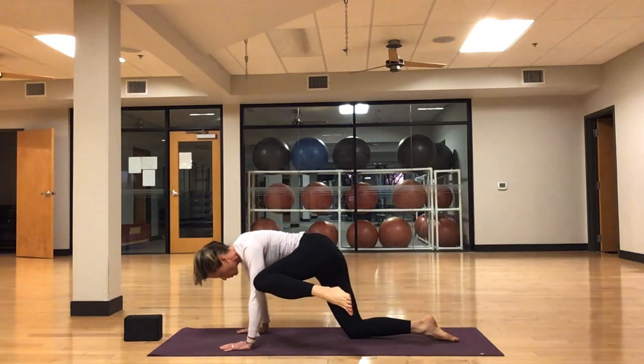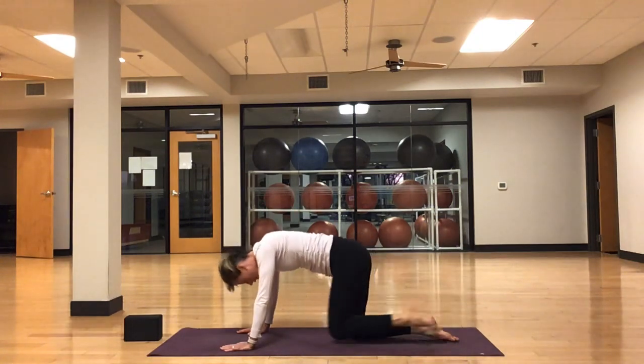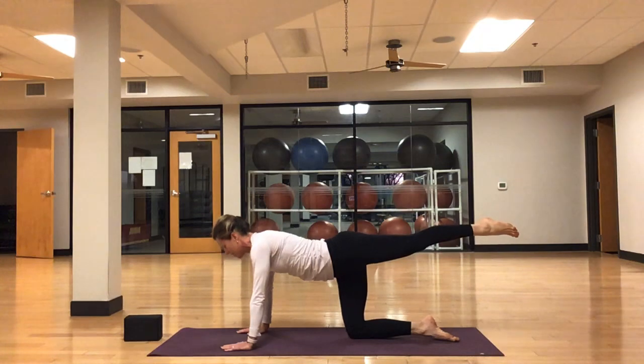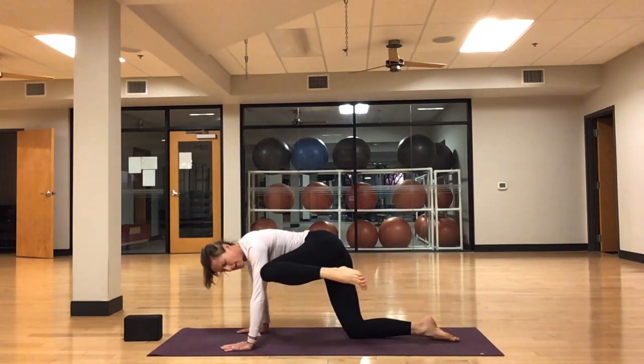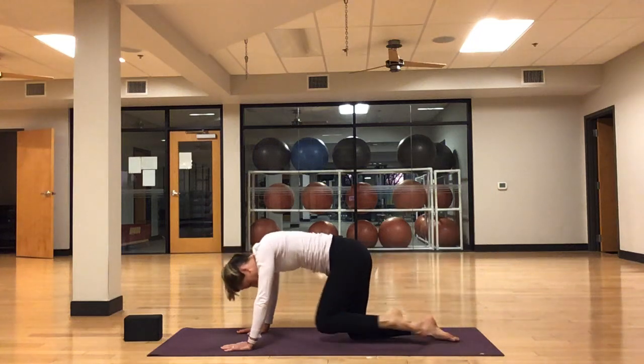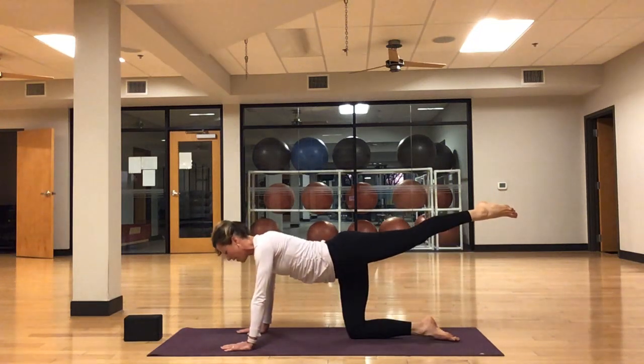Tap your shoulder or your tricep. And then inhale, lengthen your leg straight back. Exhale, again, we round in, knee to nose. And inhale, lengthen. Exhale, take your knee out wide. And then straight back. Last round like this, curl, pull in. And then inhale, send your leg straight back.